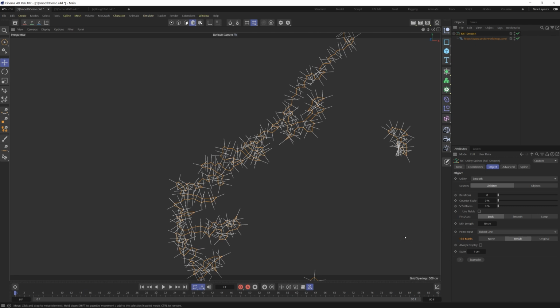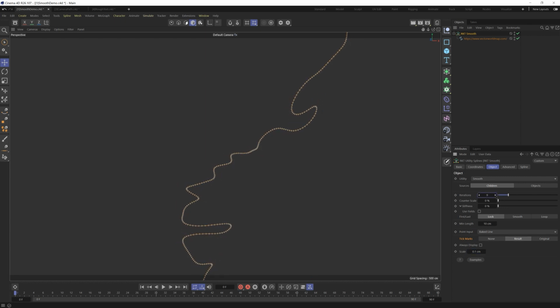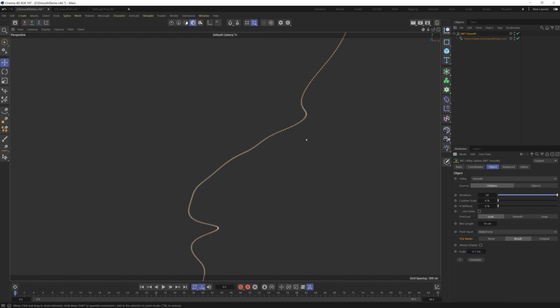Now, overall, this is a very tiny spline with a lot of detail. So these are all very clustered. So we can change the scale to something smaller like 0.1. With these tiny little tick marks, we can now see exactly where the points are falling. And as I add additional iterations, we can see how our points have moved to new locations. It just gives you really good feedback.